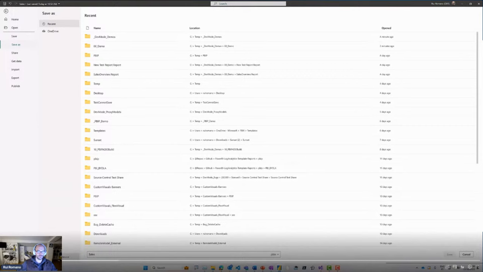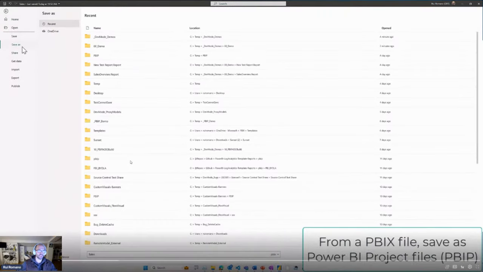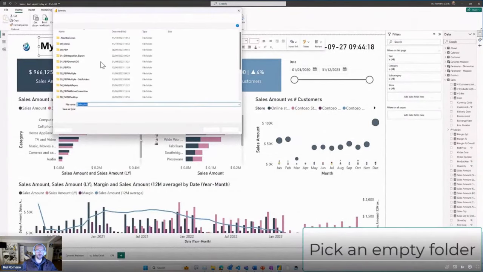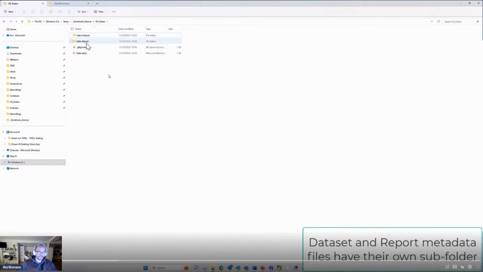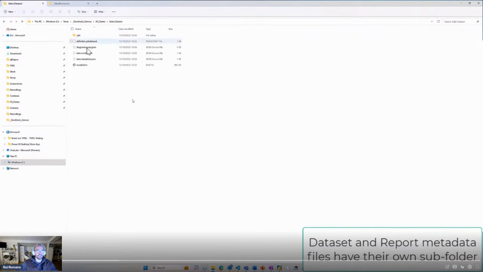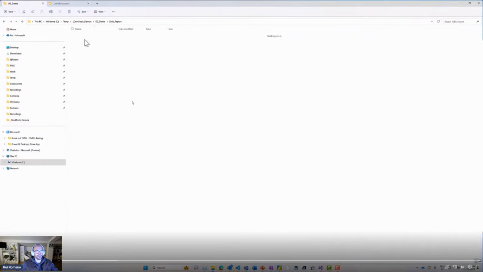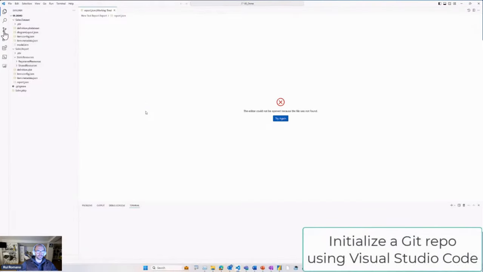So you have your PBIX, you have your Power BI development, and you are saving to a PBIX. And now you want to move into developer mode. What do you do? Sorry, you go to File, Save As, and in here you will find a new option called PBIP. When you save as a PBIP, instead of saving as a single file, you will get that folder I was talking about. So you get that folder with the data set and the report folders in it. And inside of each folder, you have a bunch of files with some metadata, some files more important than others, but let's just keep it as is.